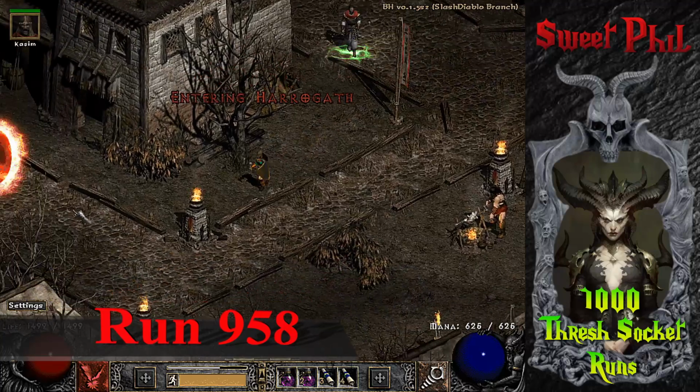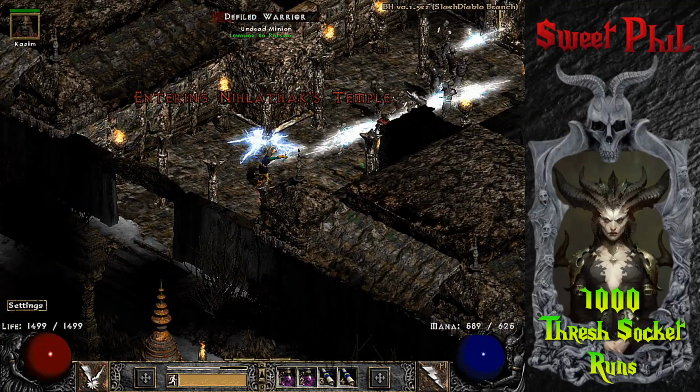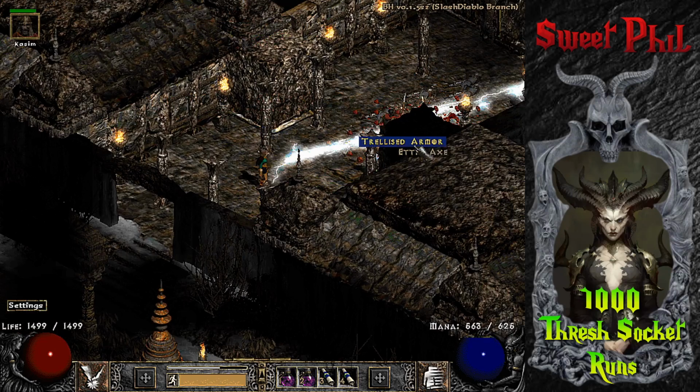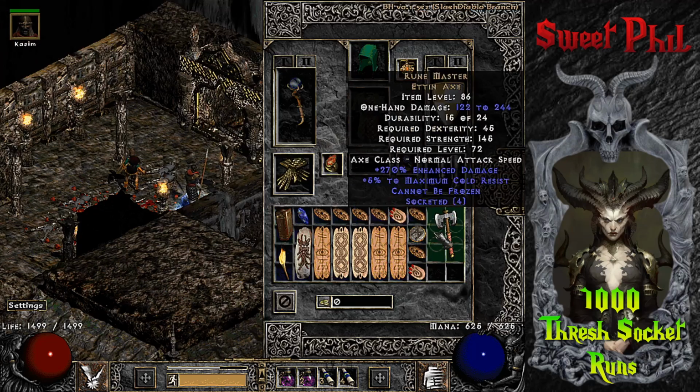Run 958 gives me another drop from the surprise guest in this video, and that is Pindleskin. And I get a unique Ettin Axe, which is, of course, going to be Rune Master. It can roll 3 to 5 sockets in it. You want the 5, but in this one I get 4.